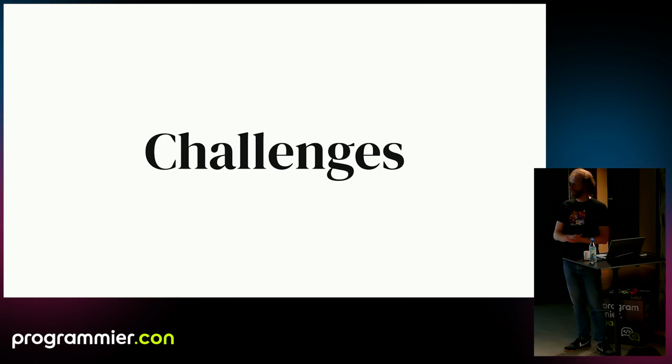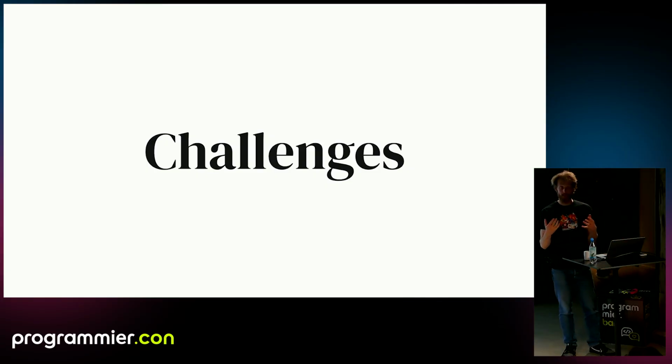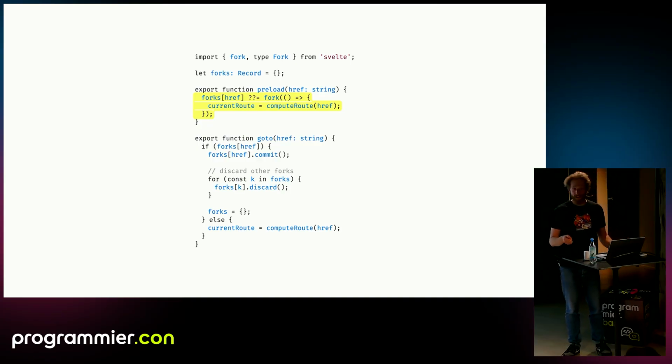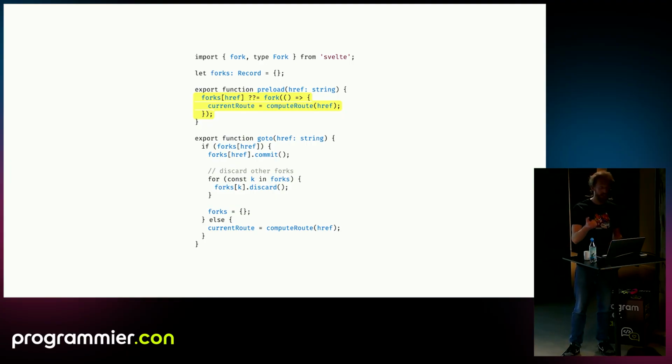So as we've been building all this stuff, we've encountered some really interesting challenges. And I think we've made some pretty novel contributions. I'll give you 2 examples that we shipped just this week. The first is something that we call forking. When a user is navigating around your app, they'll touch or hover over a link for a couple of hundred milliseconds before the click event is registered. If they're on a mobile device, the screen will register the touchdown before the click event is fired.